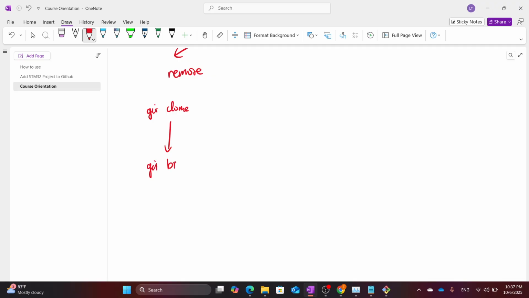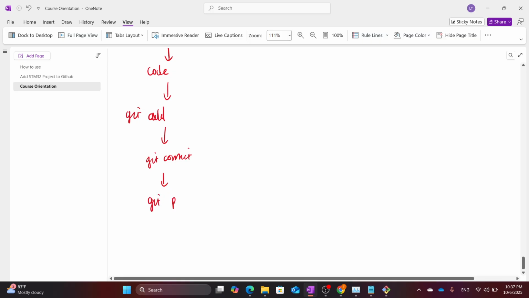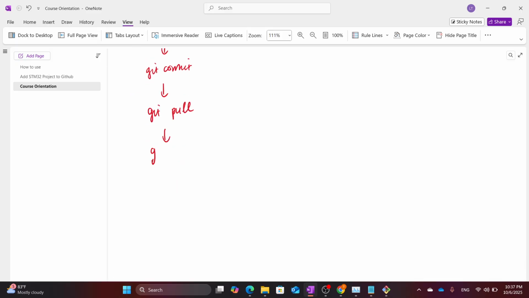Then you code and do something, then add the changes, git commit, and before pushing it to the remote you need to run the command git pull, and then git push.